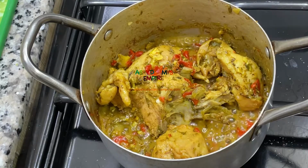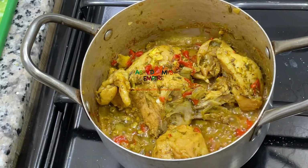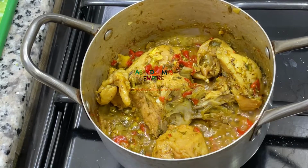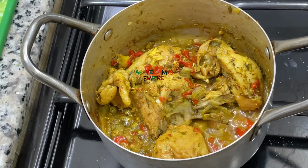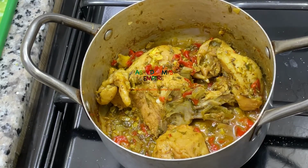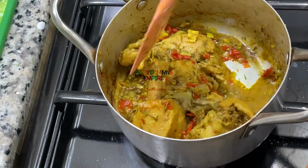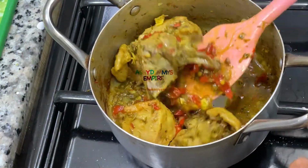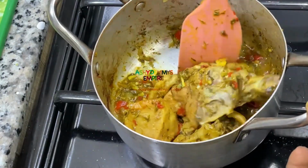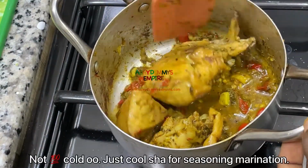It's quite normal. So I just allow the liquid to reduce. That one should be enough. Now leave it to get cold. Make sure it gets cold before you do the next step. If not, the seasonings will run away.